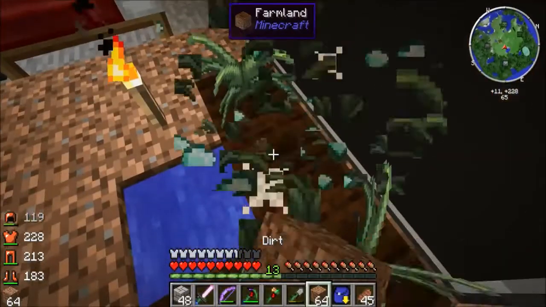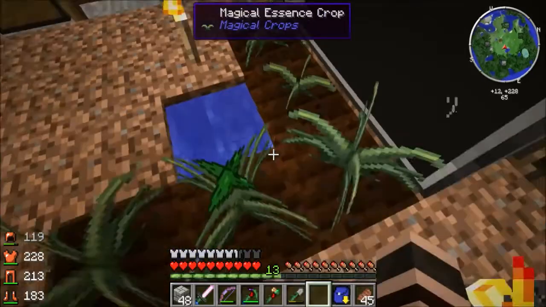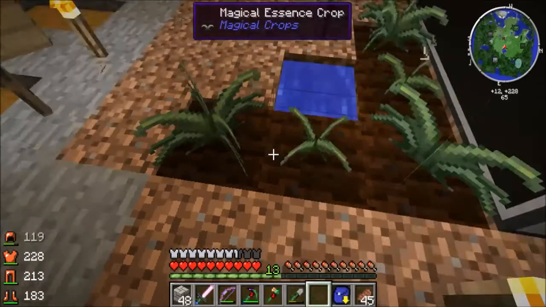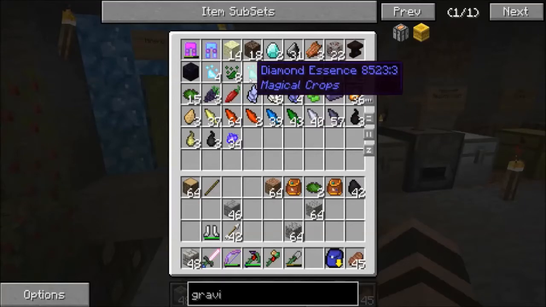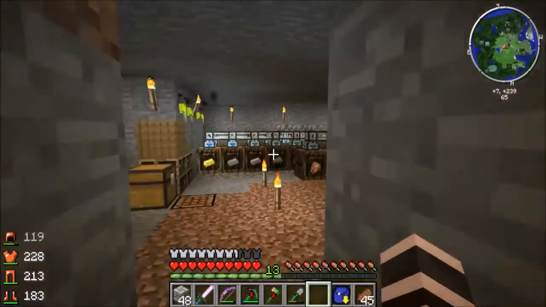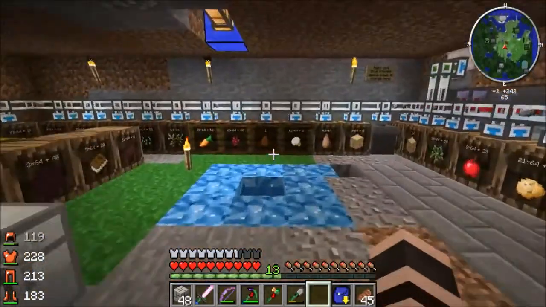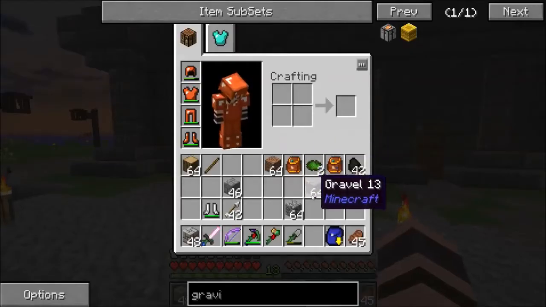Take a break to replant. I always like to grab these as soon as they are clear and get them replanted. The faster we can turn around, the faster we get diamonds. We're up to 2 diamonds. We have more than that, but this is just from the diamond essence. Okay, we're going back through here. Magic.